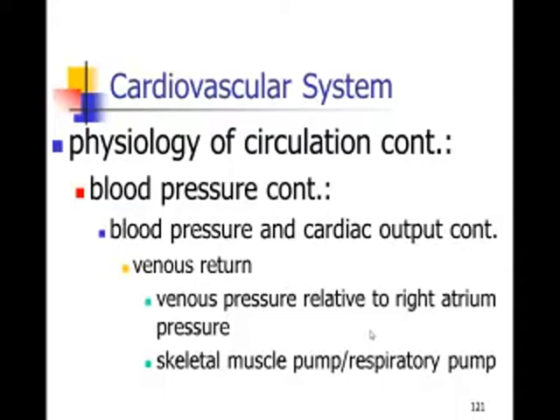As I said, skeletal muscle pump is going to be driving blood back toward the right atrium. The respiratory pump does as well. Sometimes I sort of neglect that. I don't really pay that much mind. But the act of breathing pumps blood from our viscera, especially in the thoracic cavity, back to the heart. Okay. And then another thing that affects the venous return is going to be the total blood volume. So the more blood you have, the more comes back to the heart. And you might think, well, how can the blood volume change? This is primarily affected by the amount of water in the blood, and that's controlled by the kidneys primarily.